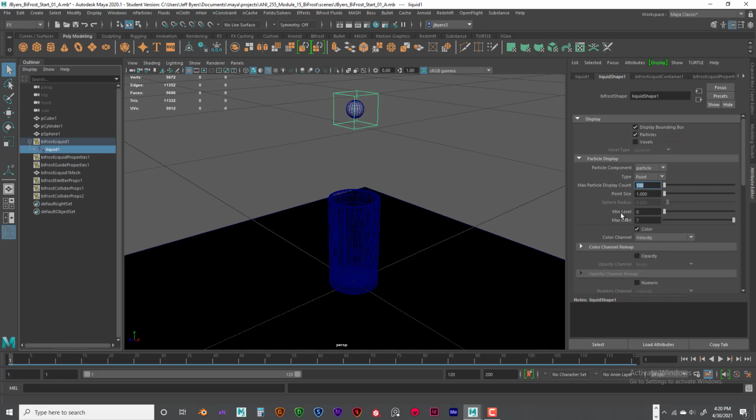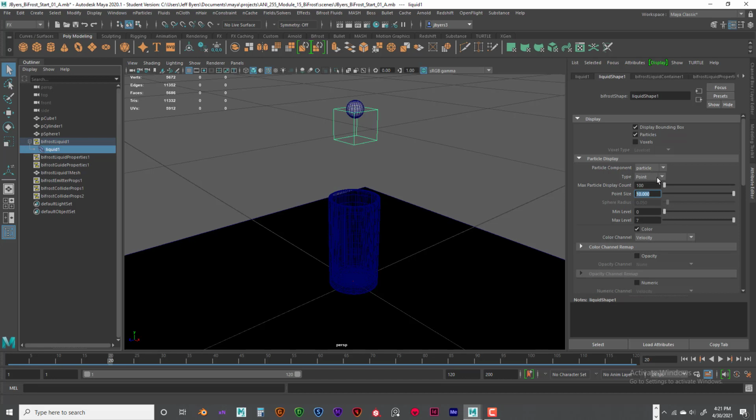Okay. Alright, and then point size is how large those points will be. So if I type in like 10 or something crazy like that, you can really see them at this point. It's very easy to see. It's really up to you how you want to display these. Sometimes people like that, and you can sure turn that up. It has nothing to do with what the end result render will look like. This is just display. Okay.